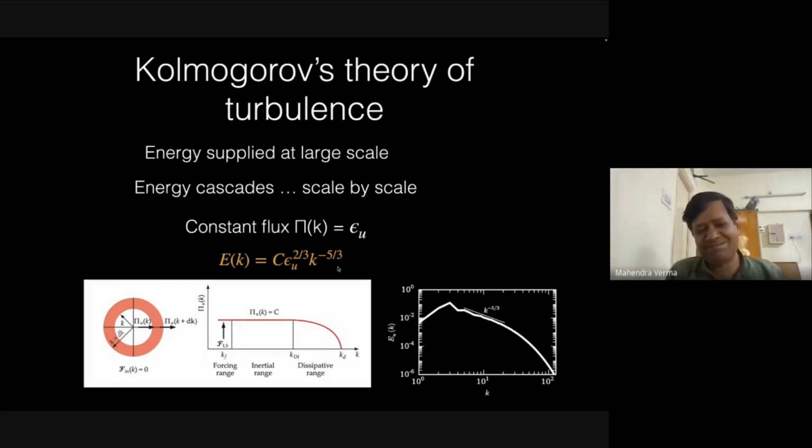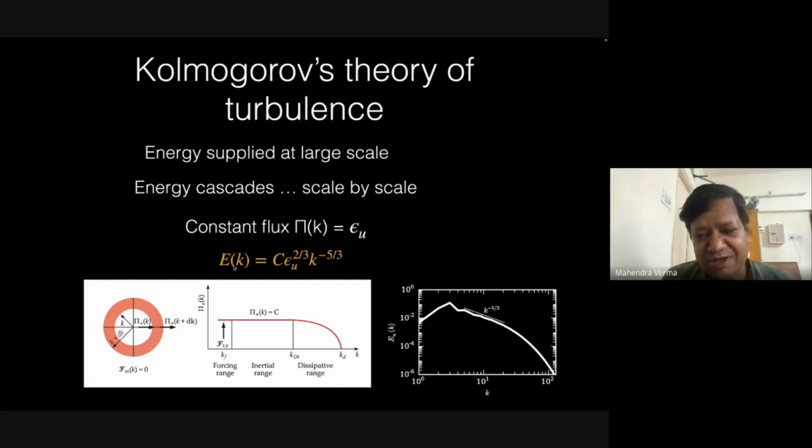Now, as a result, there is a bit of algebra here. Then we can show by dimensional analysis the energy spectrum, which is the energy at different scales. Since it is a multi-scale phenomenon, I need to know how much energy is at different scales, and so we have energy at different scales, which is k to the minus 5/3. Okay, this famous 5/3 law, and this dissipation rate is coming here.